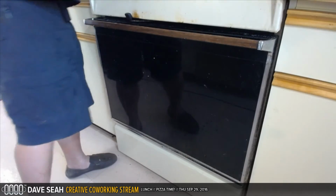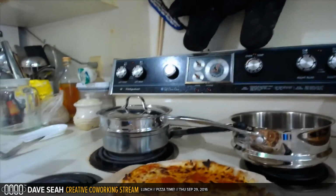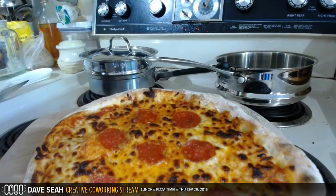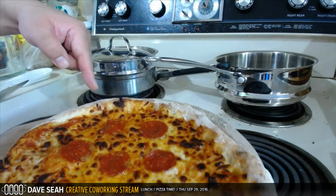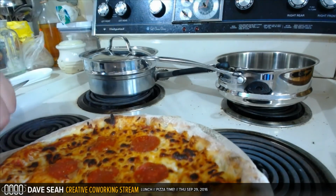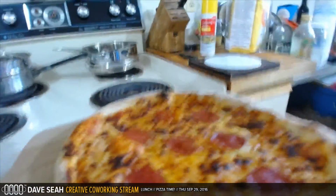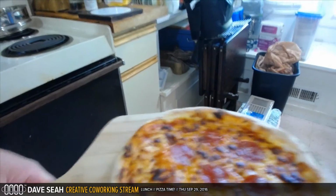Bake off. This is off. And here's what we've got. It's still bubbling. And I'll let that cool off a little bit. But just about the amount of leopard spotting, cheese isn't burnt. It's a pretty good rise in the crust. I mean, it didn't rise as much, but it's probably a perfectly adequate pizza, I'm thinking. So that's where we are right now.